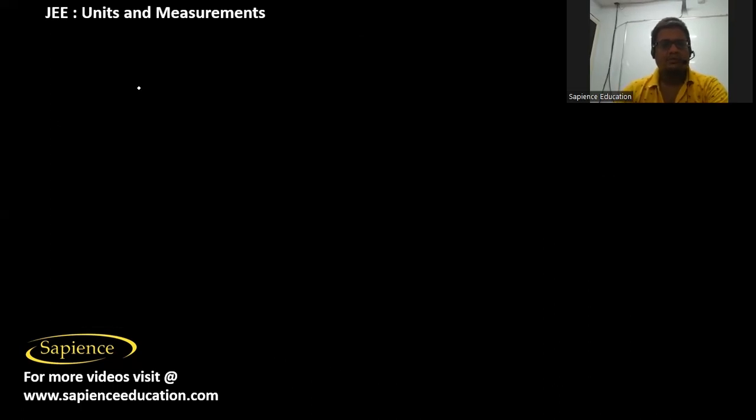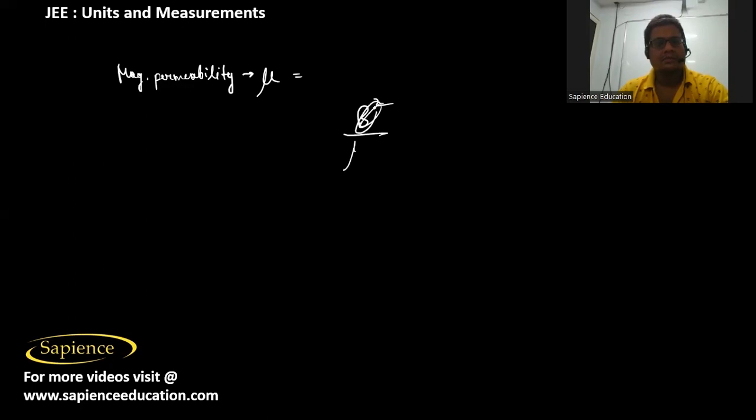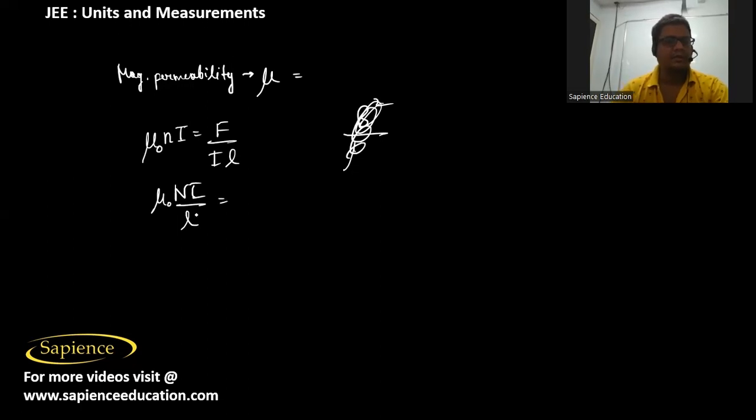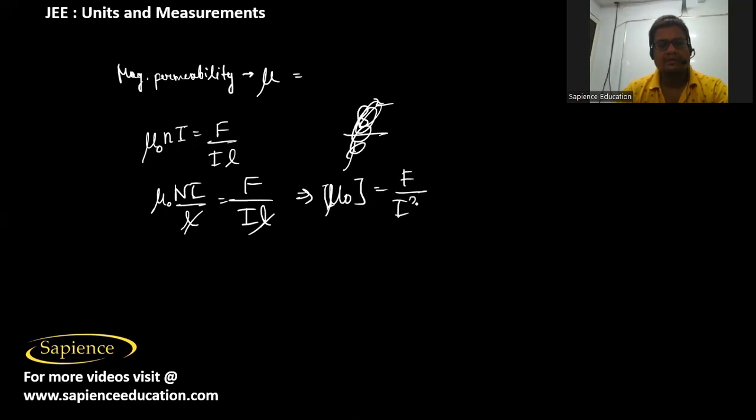And also we can prove that since magnetic permeability, that is mu. So mu naught, as you know, B square by mu naught, or I can say mu naught Ni, that is equal to magnetic field, which is F by IL, and so mu naught is equal to N by Ni by L. So N is the number of turns and L is the length, F by IL. So L will cancel. So then mu naught will have the same dimension as that of F by I square. So the dimensional formula for mu naught, that is M L T power minus 2 A power minus 2.